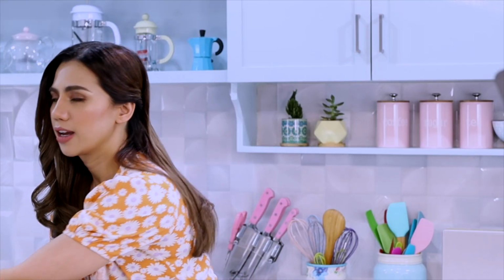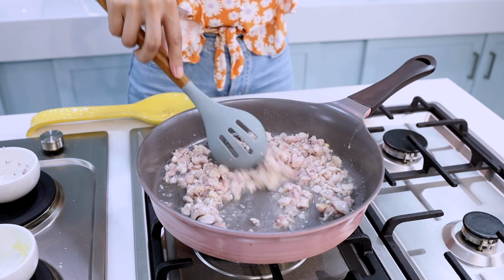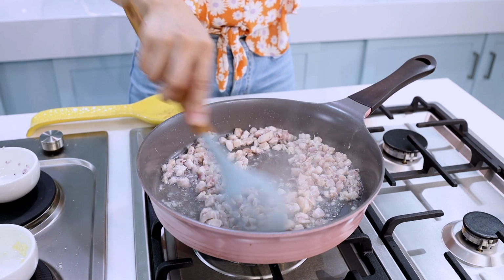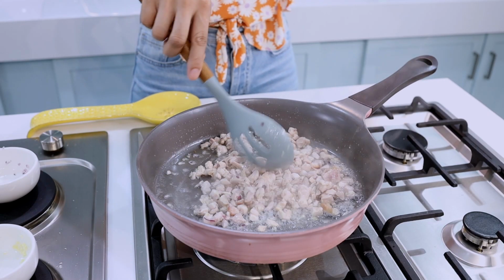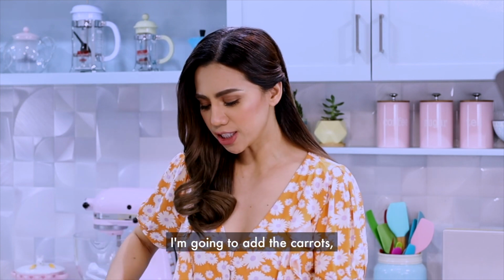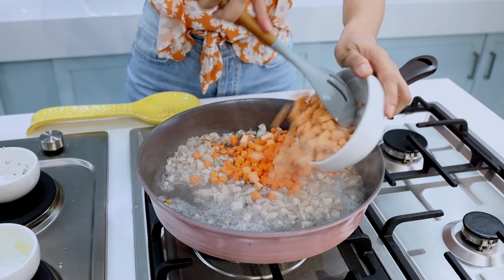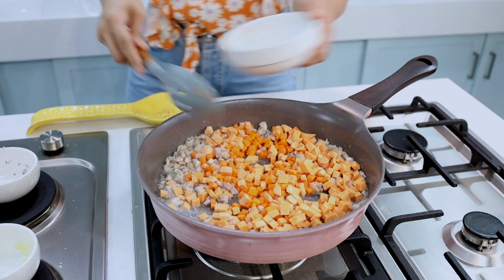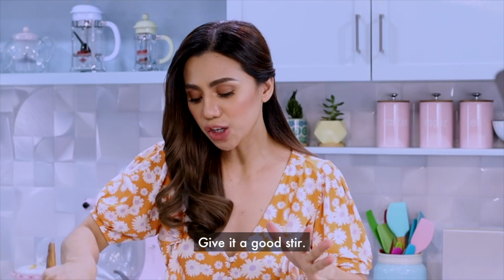I'm going to add the chicken. I'm using thigh part because it's more juicy and it's going to give more flavor. Once the chicken is almost cooked, I'm going to add the carrots, sweet potatoes, and raisins. Give it a good stir.